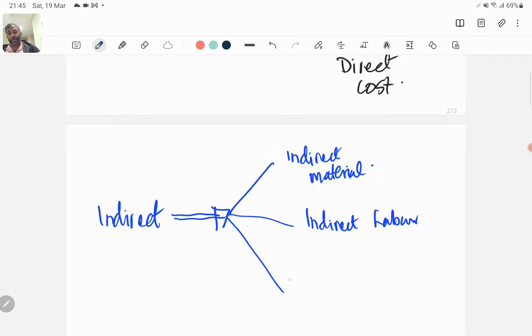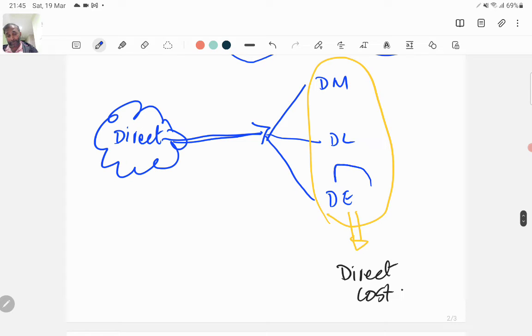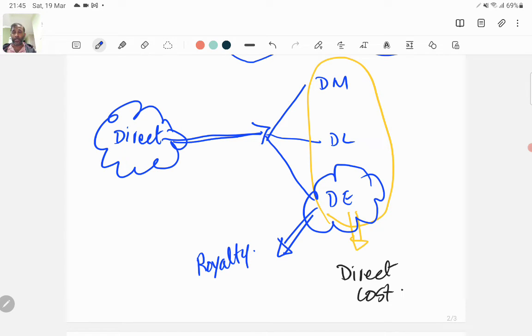And also there were these indirect expenses. Now before I talk about indirect expense, I'll go back to discuss what direct expense is. A precise example of direct expense is royalty, where every time you increase a single unit of your production, you may have to pay some patent or brand ownership fee, or some royalty to the people who invented it.